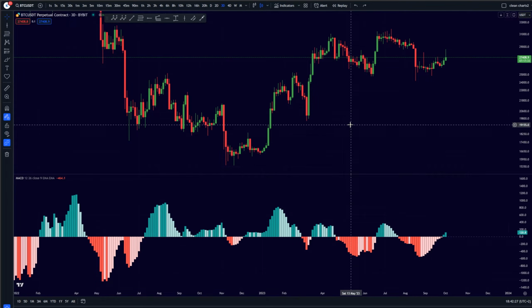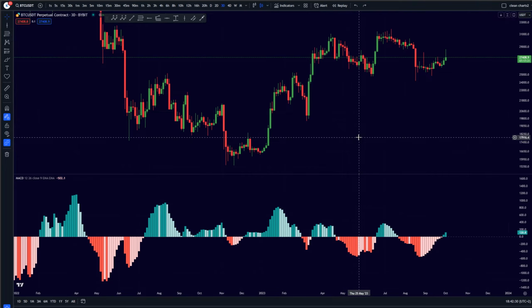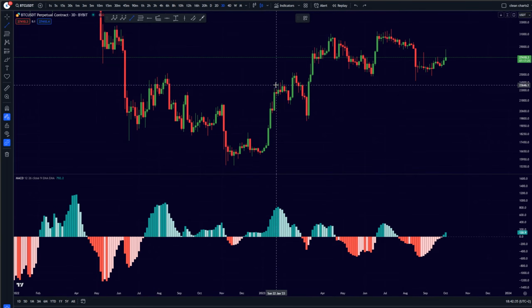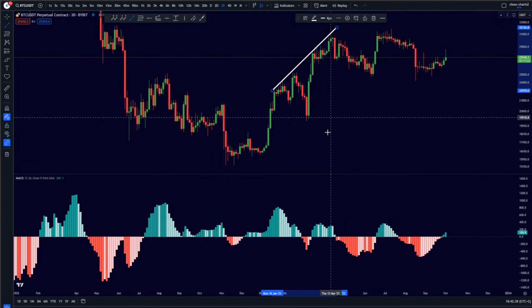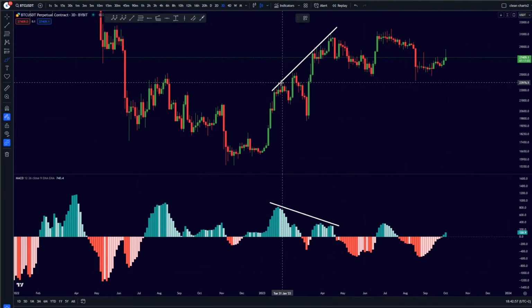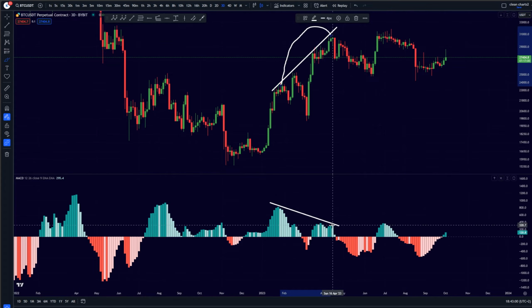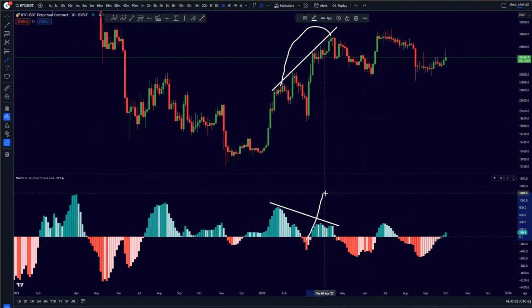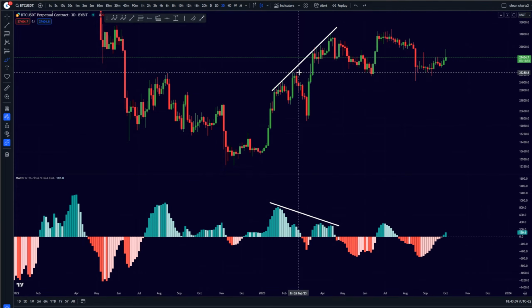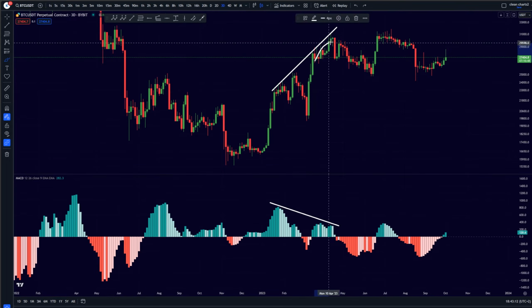And this is what this strategy is all about. We are going to be looking for divergences inside of this momentum. For example, right here, we can see that there is a clear divergence being created. I will be talking about what exactly a divergence is and how you can spot it yourself. But very simply put, normally the MACD indicator just follows the Bitcoin price. Whenever we create a higher high, the MACD indicator normally creates a higher high as well. But in this case, this is not the case. So we are creating a divergence, which is going to be followed by this downwards move.